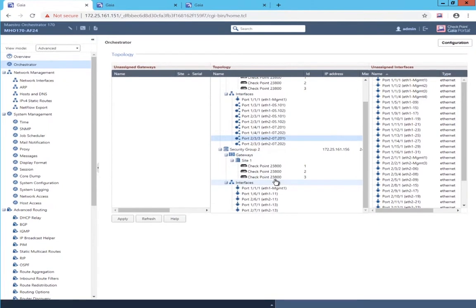So I have 2 pairs of uplink ports assigned to security group 1, and each pair has a pair of VLANs. Later on, I will bond the pairs together. And I do the same thing in the second security group.